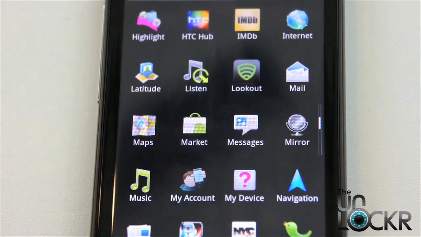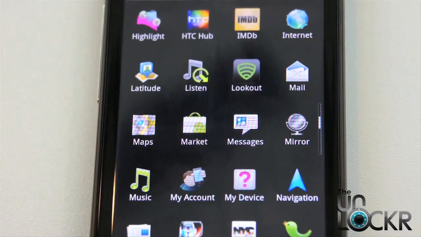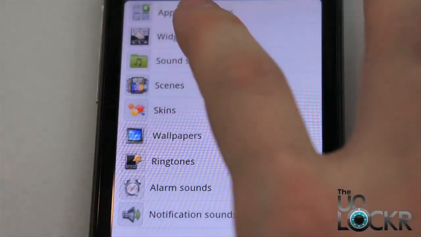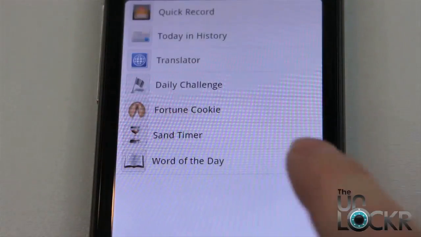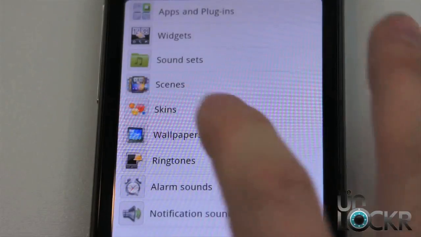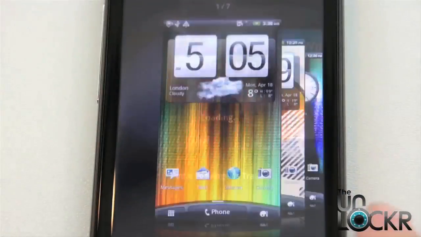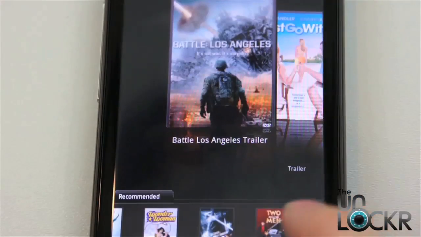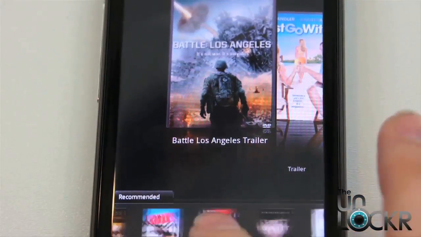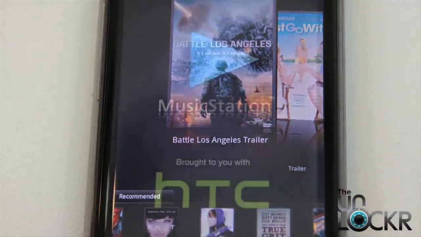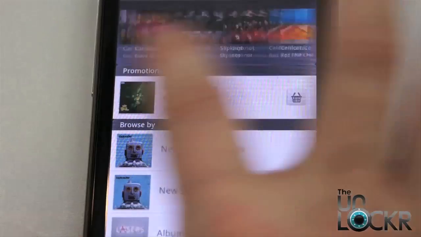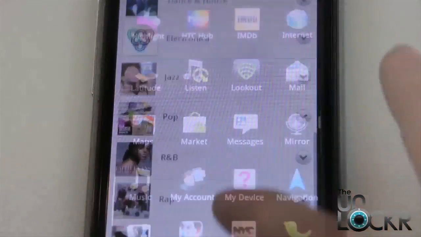Besides the stock apps being retweaked, HTC has added a few apps from their own programming team and partners. The three biggest of which are the HTC Hub, Watch, and Listen. All three of these are basically HTC's own content stores where you can download and or purchase songs, movies, and even scenes, wallpapers, skins, etc. I call these the biggest simply because this is quite a big step for HTC. It's an entirely new revenue stream for them, both from purchases and from ad revenue gained by possibly putting certain content in featured or premiere sections of their own stores that the user might notice more.